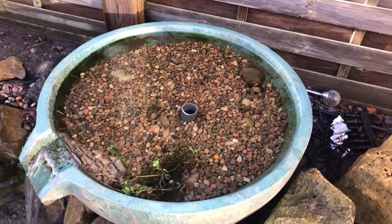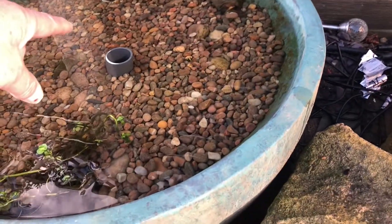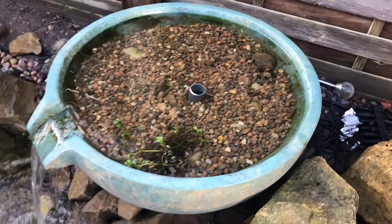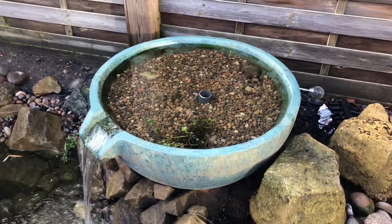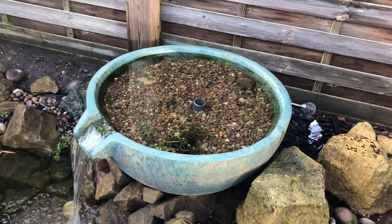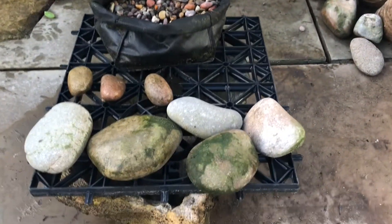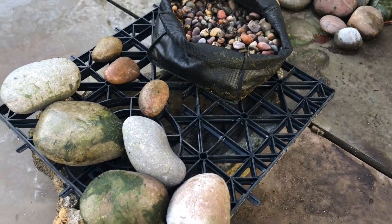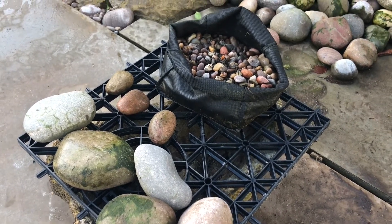So what can you see? You can see a layer of fine gravel and a pipe at the top. That pipe is just to give us access, so that if we need to occasionally we can put a pump or a pipe down there and suck out the muck underneath — we don't need to take all this apart. At the bottom of the filter where the water comes in, we've put a tray which is full of void, giving us about six inches of void space to allow the water to circulate and some of the dirt to settle.